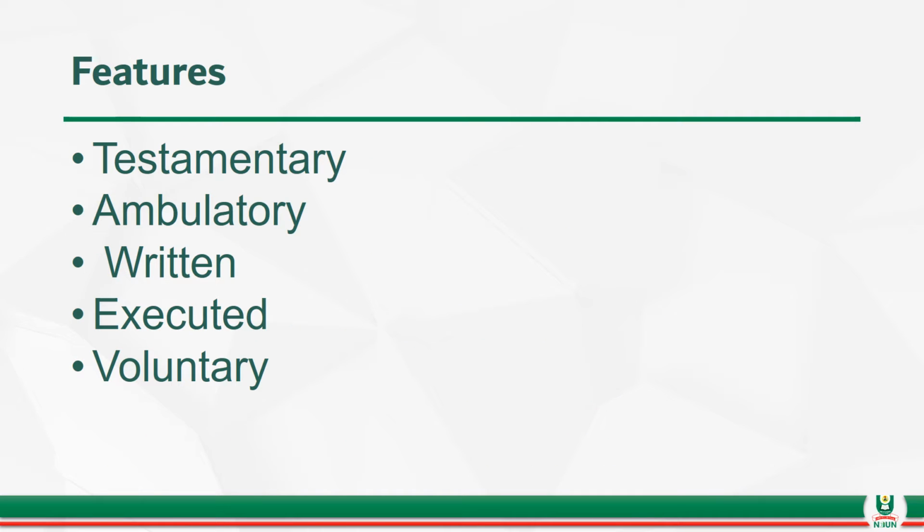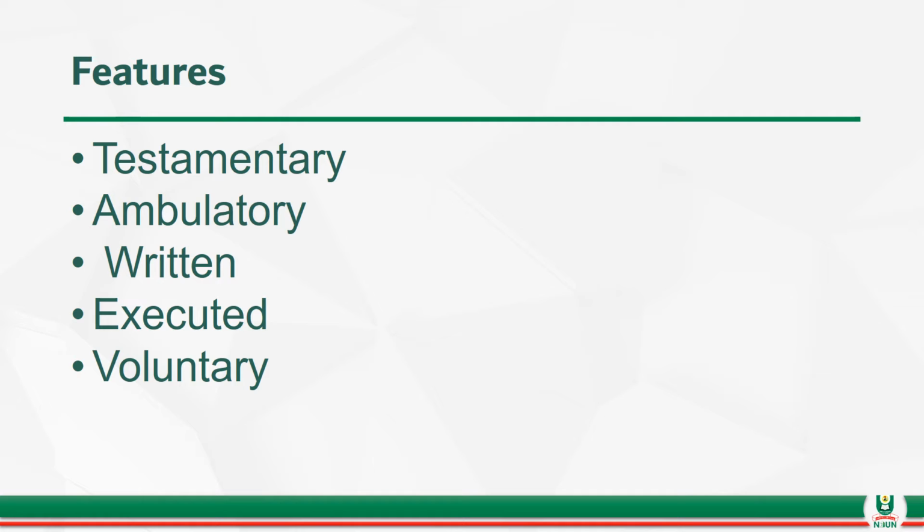So the fundamental features that we talked about of a valid will, remember what Adubi said in his definition. First is that a will is testamentary, meaning that it speaks from the dead. It speaks after the death of the maker. So as long as the maker of the will is alive, the will is of no effect. It's only after he passes on that a will begins to come alive and take effect. Second feature is that it is ambulatory, meaning that it can be changed. It's not cast in stone, and that's the whole point of having a codicil. A codicil is the document with which you can change a will.